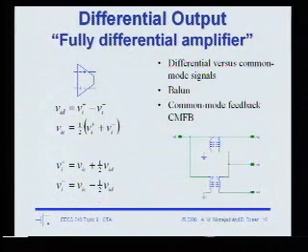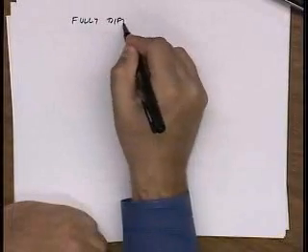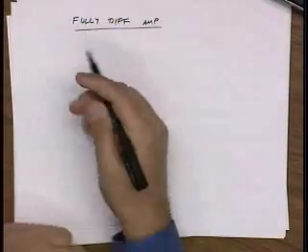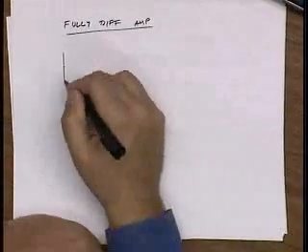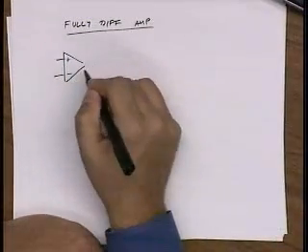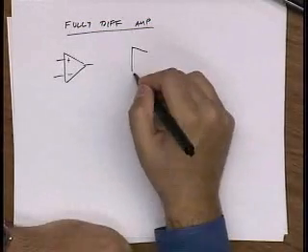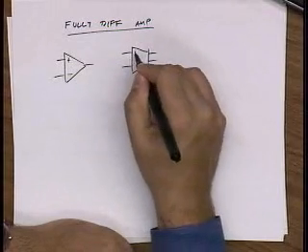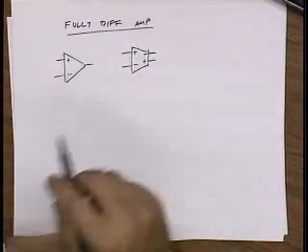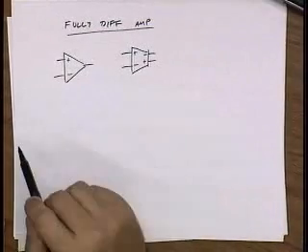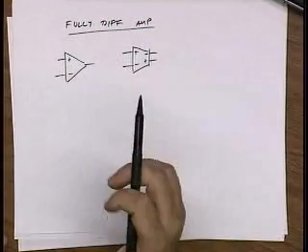Okay, so now we're going to talk about more realistic amplifiers. We hardly ever build single-ended amplifiers. We always build differential amplifiers. And in fact, we build fully differential amplifiers. So you guys are very used to having just plain differential amplifiers, right? Where you have two inputs and one output. What we're going to talk about is fully differential amplifiers, where you have basically a differential output in addition to a differential input. So first of all, why would I do this?